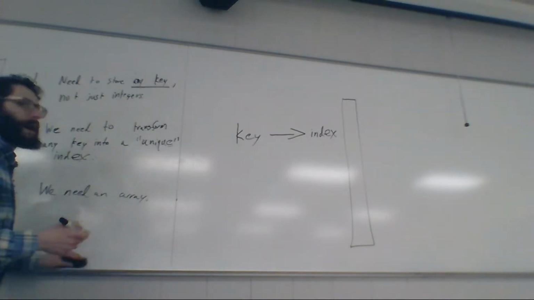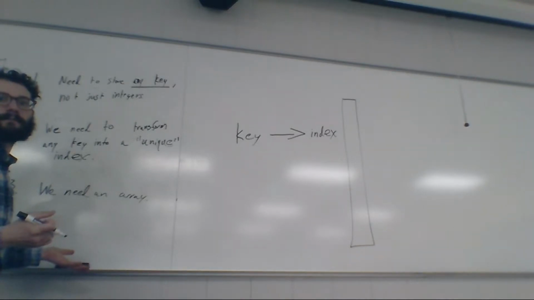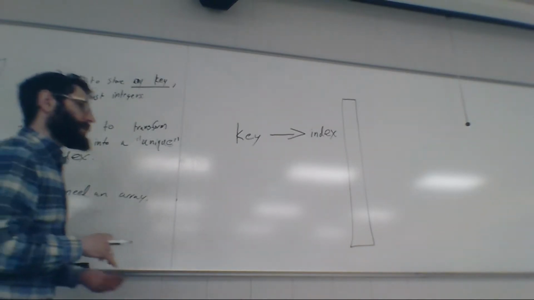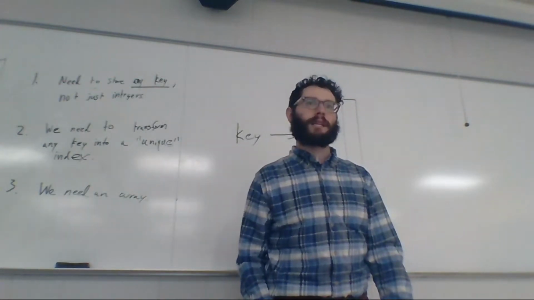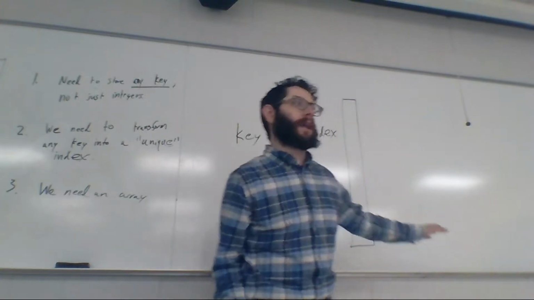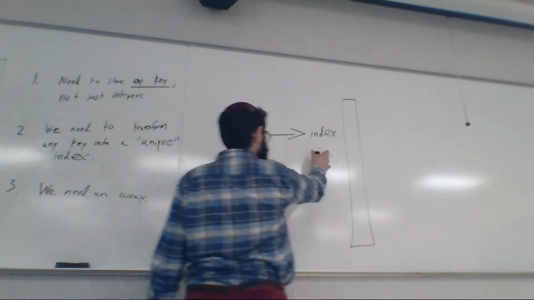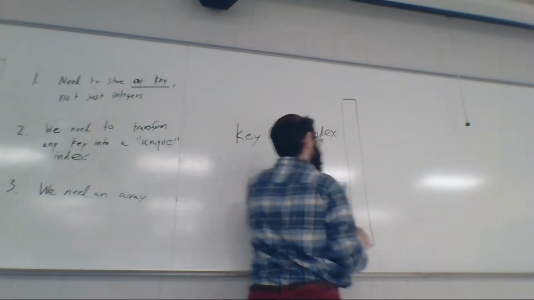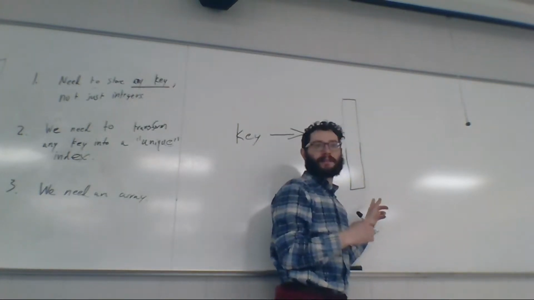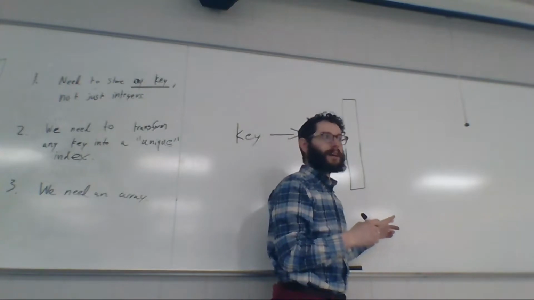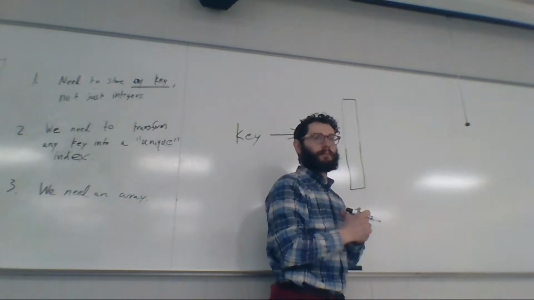The way we solve that, if we don't want a big array, is to make a small array. How big does our array need to be? Well, we can just make our array grow as we need. So how do we deal with 1 and 1 billion? Let's say we've got this key and this index over here. Let's say we shrink down this table and made it a size 10. That means I can store 10 unique keys in this thing. How can I work this out?